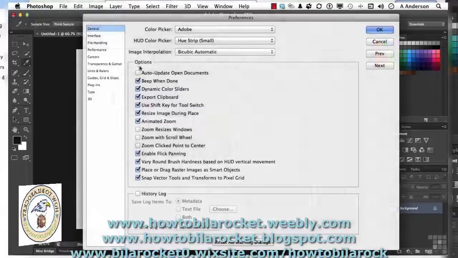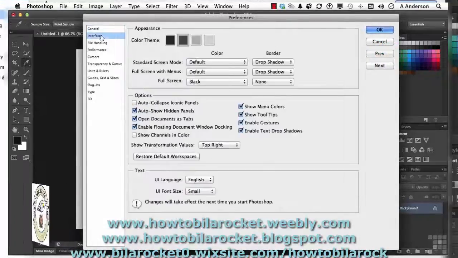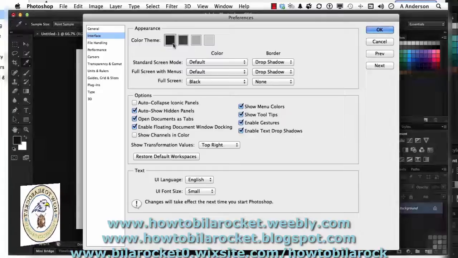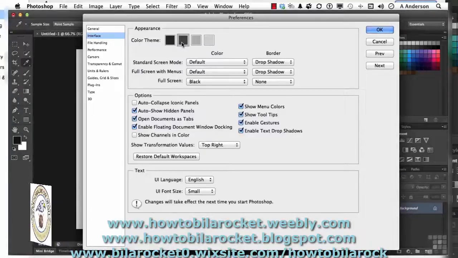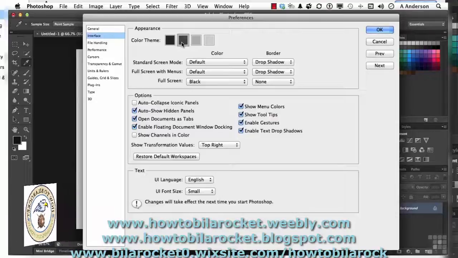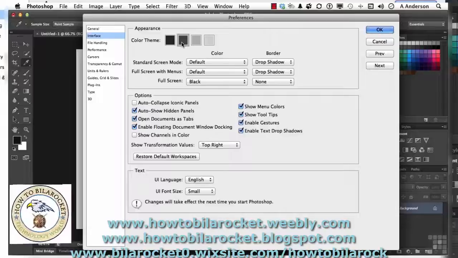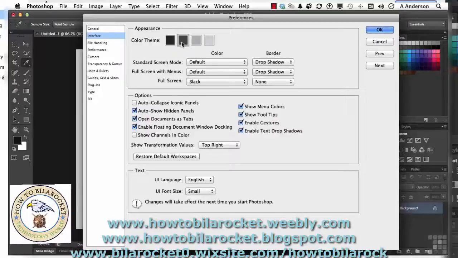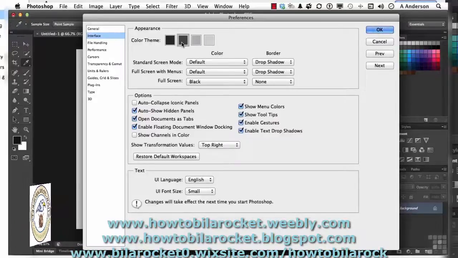In the interface itself, let's just look at one or two things here. You can change the color theme. I've been working with Photoshop for well over 20 years, and somebody corrected me the other day. The program itself, primarily in the public eye, has been out there for about 21 years. But the program, as it existed before Adobe bought it, if you add that time in, Photoshop's been on the planet for something like 23 years, which is pretty amazing.